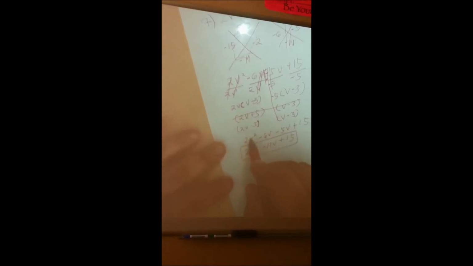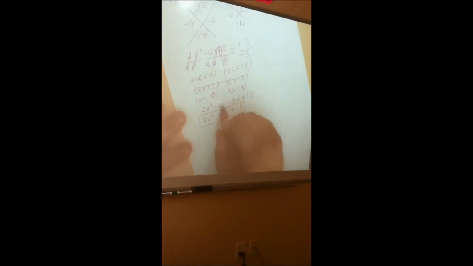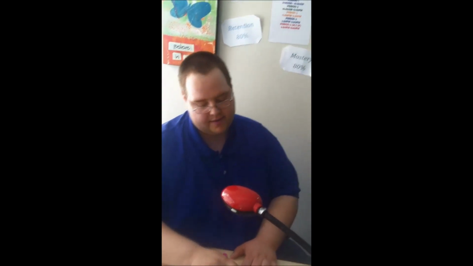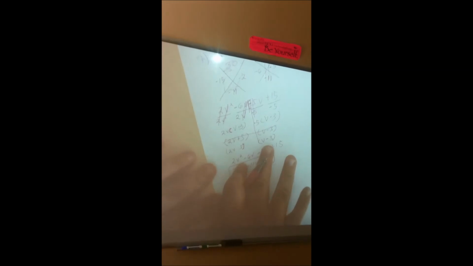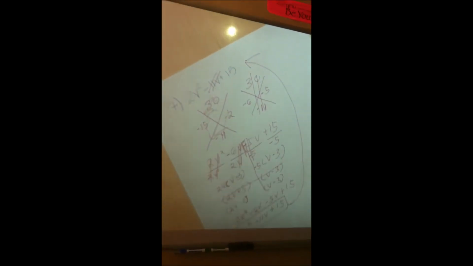What are like terms? The v terms. We can't add the 2v squared because it has the exponent 2. And these others just have the variable of v. There's no 2 up here, so those are like terms. So we add negative 6 and negative 5 to get negative 11. And we get this right here, which is the same exact thing as our original equation. That's how you go through that process. You foil and you get back to your original equation.